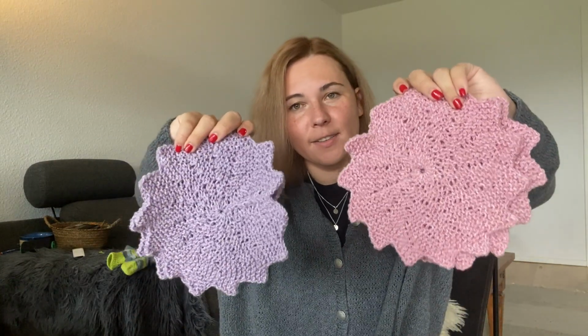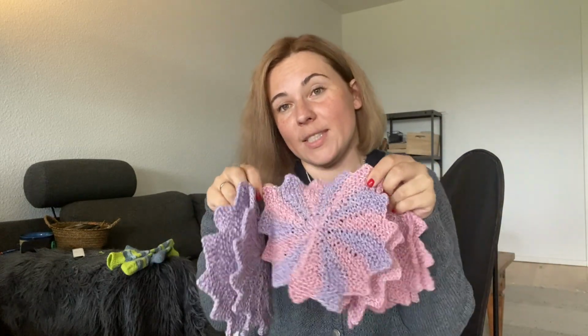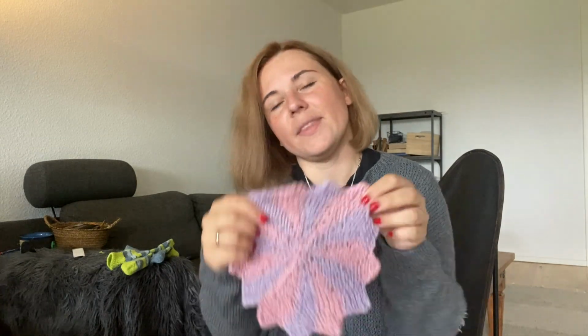They're really soft. So basically my yarn lasted for two, and then I had an amount that I knew would be maybe half a dishcloth. So I made two with the purple yarn, two with pink, two with purple, and then I saw that there was a project where they were making this with sections, so I also followed that. I made one repeat with purple, one with pink to the end. I hadn't quite enough yarn for the four stitches of the last purple repeat, so I connected the pink one, and I basically had maybe a meter or less than a meter of pink yarn left. So I'm really happy with how that worked out.